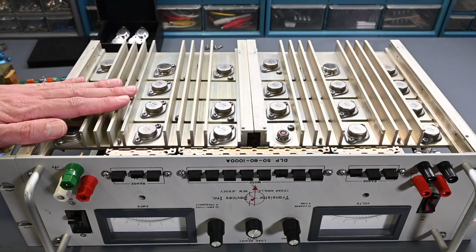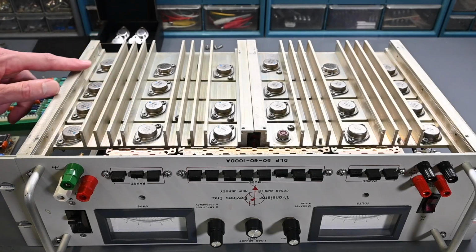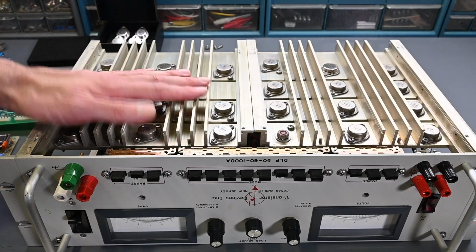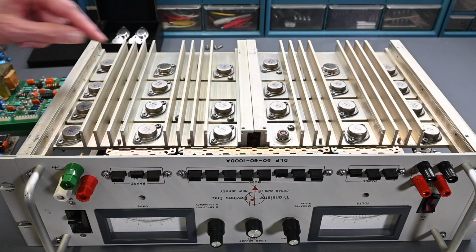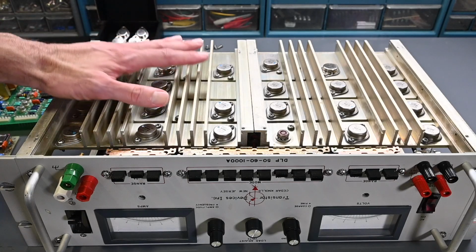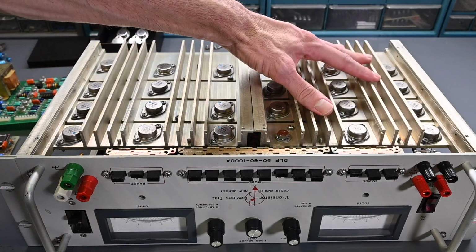And all the old mica insulators have been discarded, and I replaced them with those new greaseless thermal pads. So all the transistors are mounted, looking very good at this point. This transistor right here and this transistor here are the two driver transistors. You can see one is on this heatsink, and this is a separate heatsink over here.